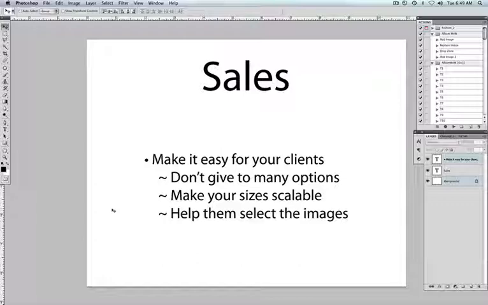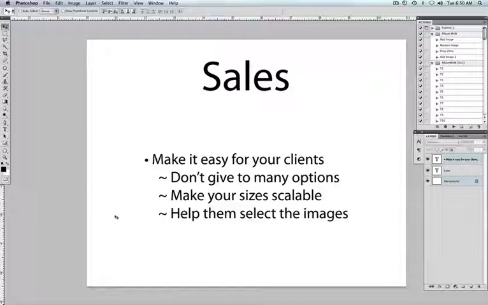So those are all my horizontal sizes that I can scale my designs with, and that way if I get a bride who orders her 15 by 10 book and mom comes in and says I want a duplicate copy of that book, I can sell them a 9 by 6. I don't have to do anything to it. All my pages scale exact, and in my sales strategy I try to keep everything within my weddings and my portraits all scalable.